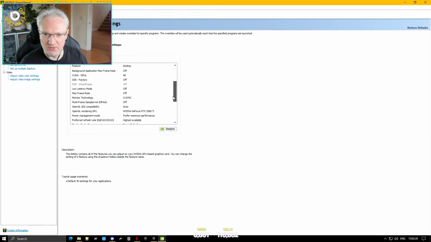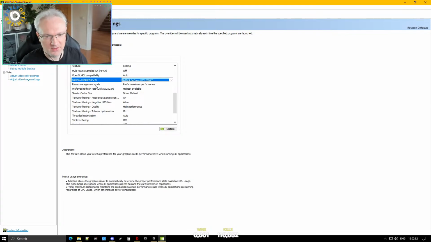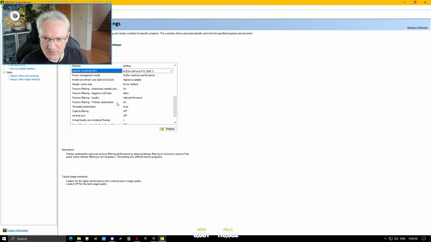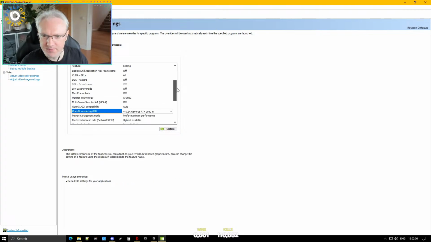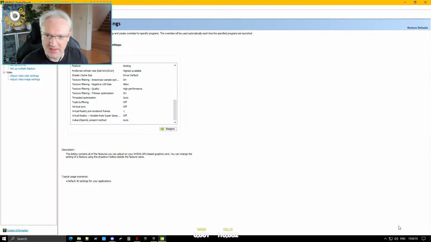I leave pretty much all of them as default, other than I select the OpenGL rendering GPU as your GPU. Prefer maximum performance as power management. That's a very important one. Highest available for your monitor refresh rate. And the only other one I change is texture filtering quality, set to high performance. Everything else I leave as standard. Don't touch anything else. Then you OK that and apply that.